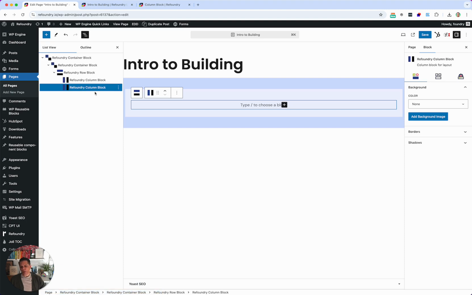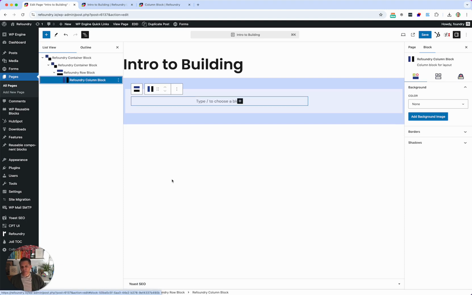This means that you don't always need to add an additional row block. One of the primary reasons for this is that we're going to want columns to be different widths at different breakpoints, which means we're going to have different amounts of blocks on each row, and we need the flexibility to be able to choose what that looks like.